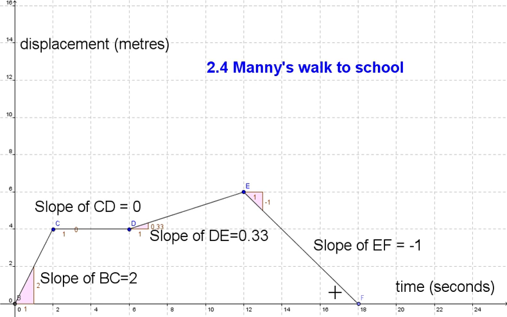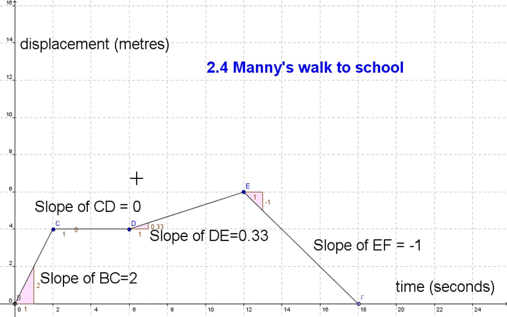Well, that sounds kind of odd, that he's walking at a speed of -1 meters per second. And it is odd. Really, his speed is 1 meter per second. What does the negative mean? The negative means that he's actually going back towards home. The direction has changed. So the negative indicates that his distance from home is now decreasing, whereas here, his distance from home is increasing, hence the positive slopes. Here, the distance from home is decreasing, hence the negative slopes.